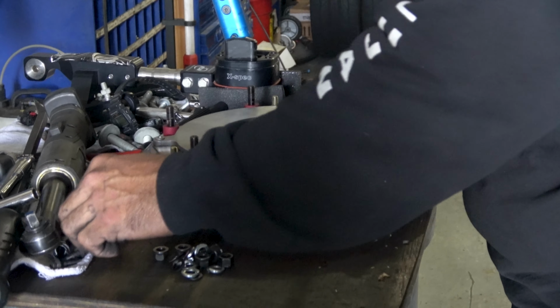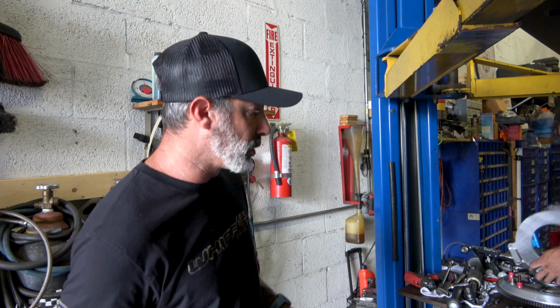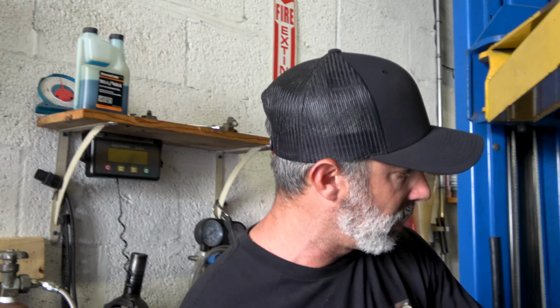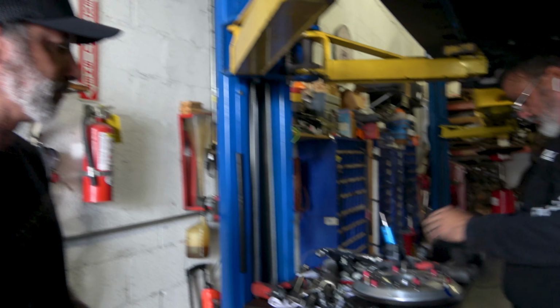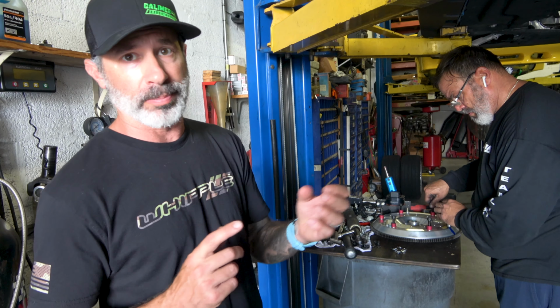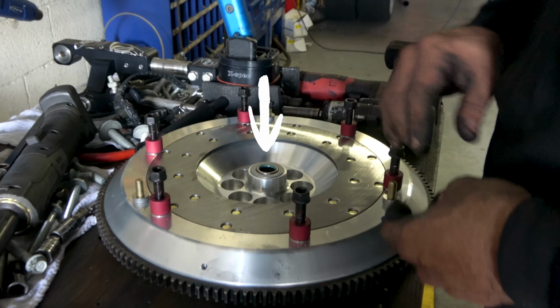Like we mentioned before in our initial build video, the clutches in the 2024 Mustang are different than the 18 to 23, mainly due to the type of flywheel, the teeth on the flywheel. I believe the count is different, but also the style of the teeth on there. So McLeod specifically made this setup for the 24 and up Mustang. A lot of people also ask about replacement pilot bearings when doing a replacement clutch on a 18 and up Mustang. You don't buy that little pilot bearing from Ford Performance because the pilot bearing is actually part of the flywheel assembly. The more you know.